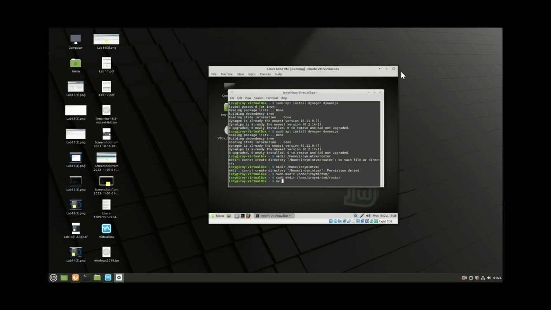Then I'm going to move this file, adventure something, to my root home directory.